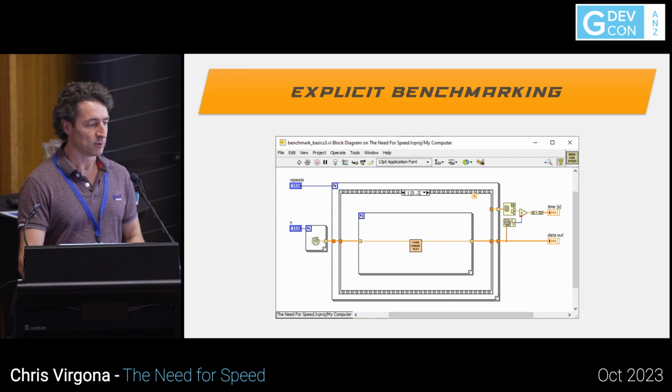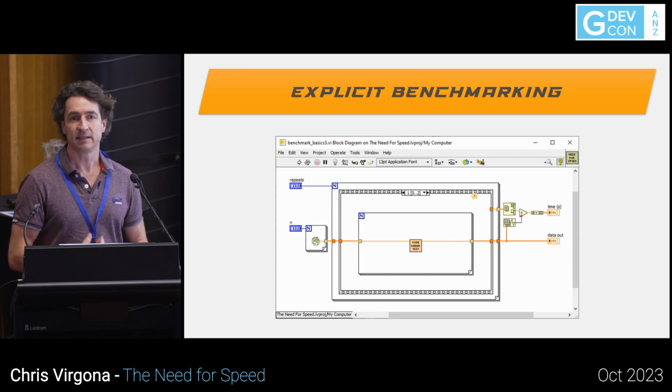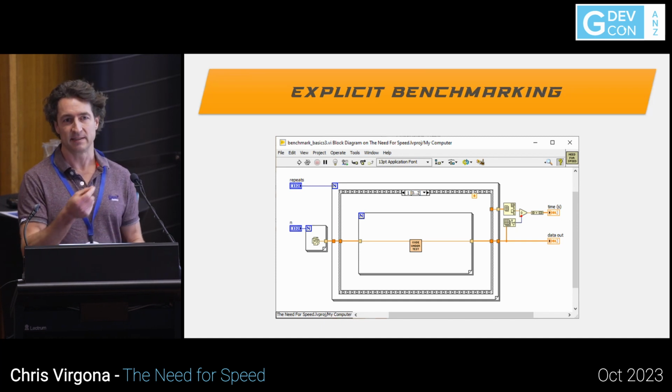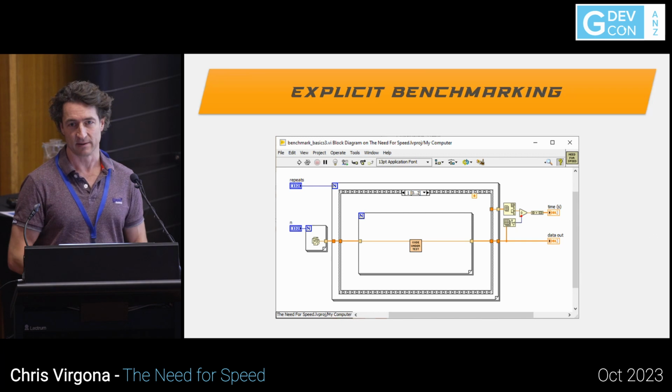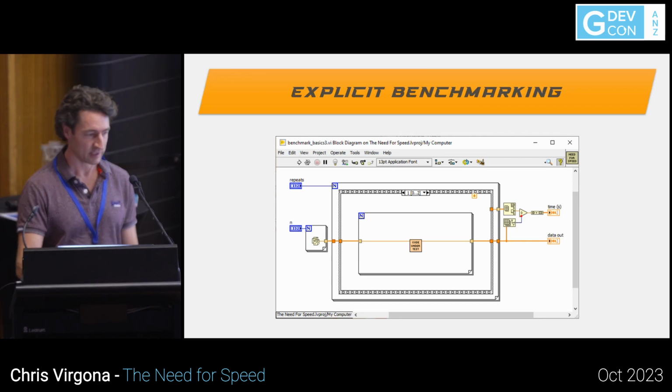And the last thing you can do is add another loop around the whole thing to repeat the test. So you want to repeat the test a bunch of times. Definitely the first time will always be the slowest. There's a whole lot of resource jiggling that happens. And you can pretty much see in every case, the first time you run some code, it'll be slower. And the second, third, fourth time will be much faster. So run at least twice, 10 times is good, and take the lowest result.